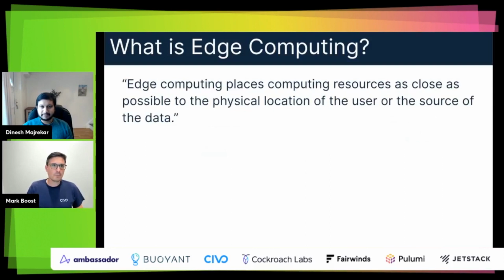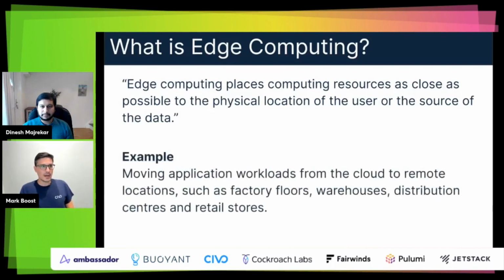So to kick things off, what is edge computing? A common definition is edge computing places computing resources as close as possible to the physical location of the user or the source of the data. An example of that is moving application workloads from the cloud to remote locations such as factory floors, warehouses, distribution centers, and retail stores. And Dinesh will get into some of the specific use cases around that, so I won't touch too much more on that at this stage.